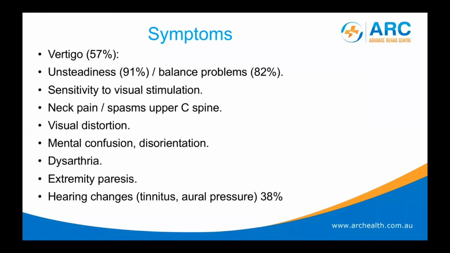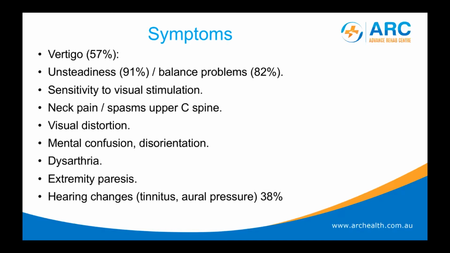A lot of people will describe vertigo. That's that true feeling like you're spinning or the world around you is spinning. Around 57% of vestibular migraine sufferers will describe vertigo. And that could be vertigo that lasts for minutes or hours. It could be spontaneous, which means it just happens out of the blue, even if you're sitting still. Or it could be positional, which means it's triggered by changes in head position.